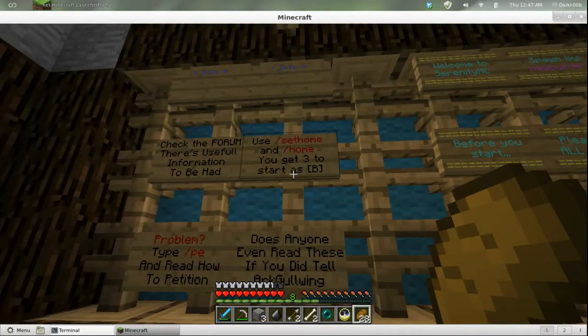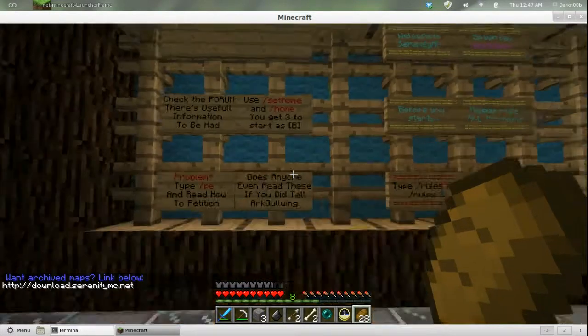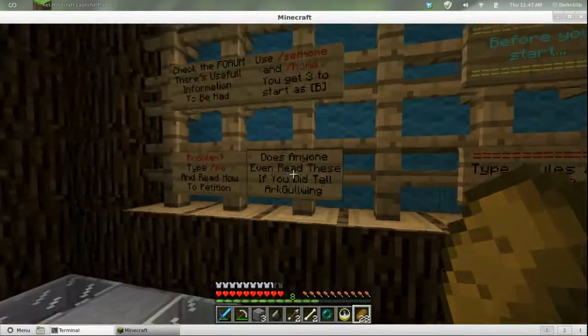Builders get 3 homes. So you /set home and the name of the home that you want, or just /set home for your default home. I am a senior. That means I get 5, and I'll get more if I could afford to sponsor the server. But anyhow, if we have problems, /PE, and it'll tell you how to put up a petition.